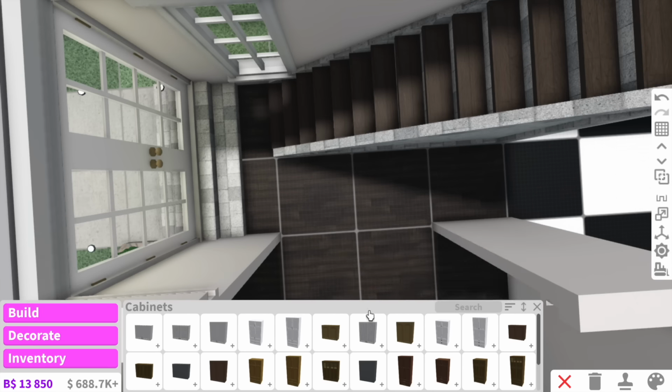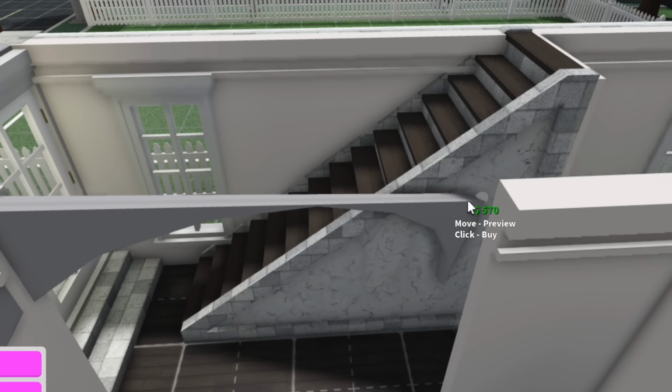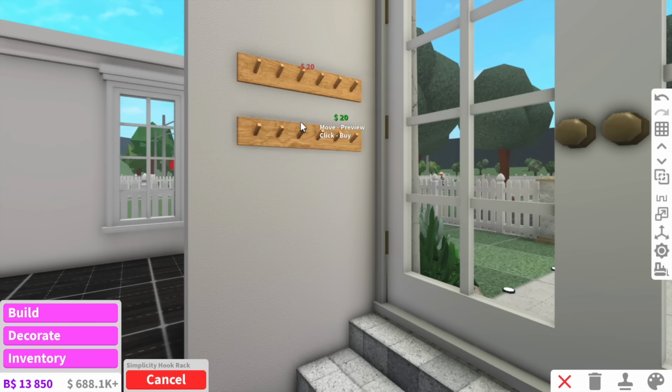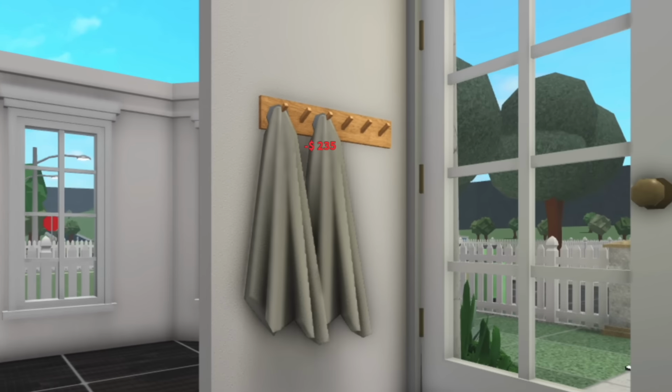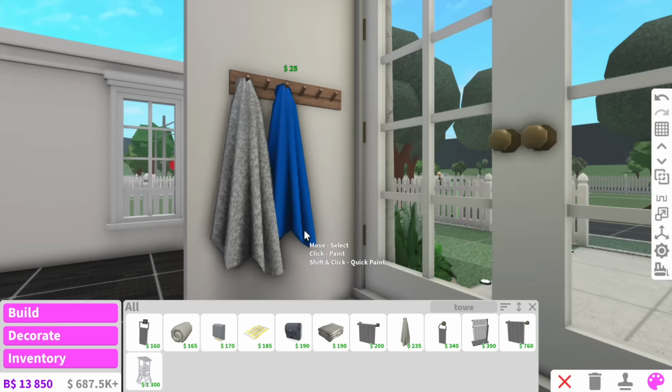So we're gonna have to really utilize our space here. Now, around all of the open gaps in the house, we're gonna add some plain high arches. Why? Because I said so. Actually, this little space here is perfect to add our little coat hanger. I'm just picturing someone that lives in New York City. After a long day at work, they come in and they put their coats on the coat rack and then they go on with their day.